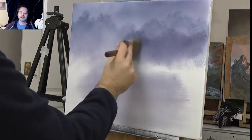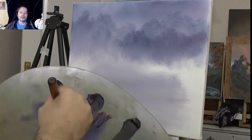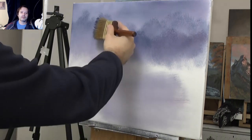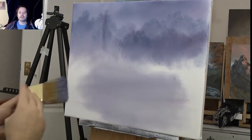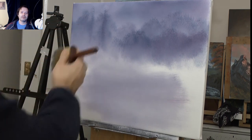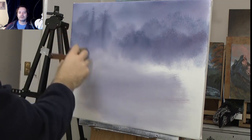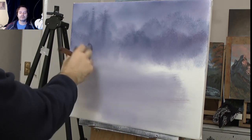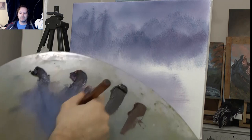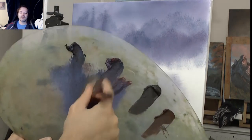I'm just tapping here, thinking of shapes. I thought I can start using the sides of the brush - just tap and let the brush create a tree using the sides. I've never actually done that method before. I was quite happy with the way it works, because sometimes you don't have time to pick up a fan brush - you just want to use the brush you've got in your hand, or maybe you can't be bothered to clean a fan brush, so you just use this big brush to create the tree.